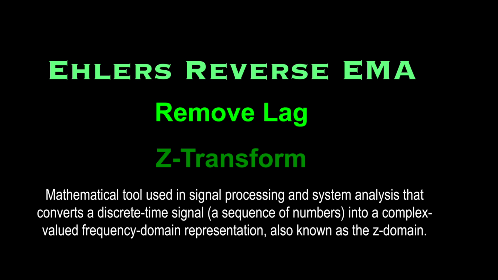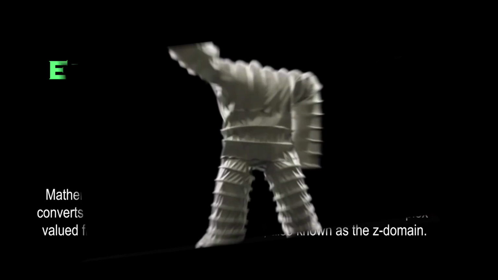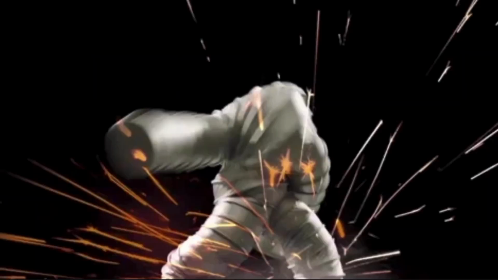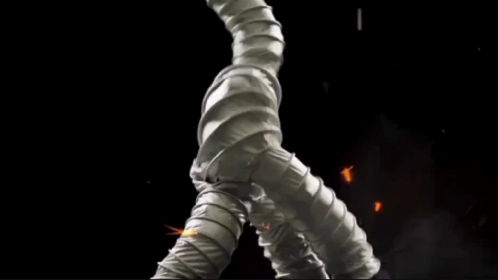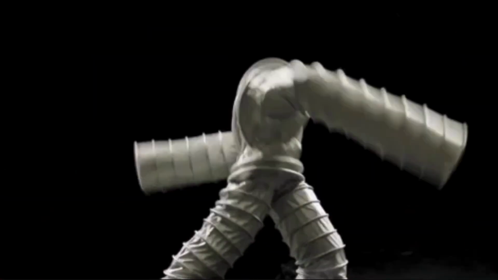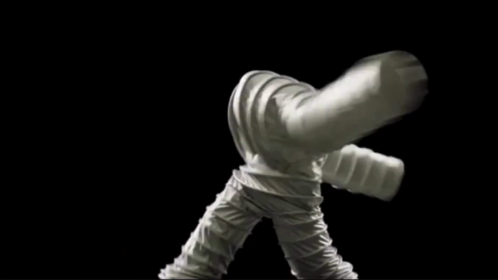Thankfully, there is someone who has already had that thought and acted on it. It's none other than Mr. John Ehlers to the rescue again. He's come up with something called the reverse EMA. It's not just the data reversed. Reversing it attempts to remove the lag by including signal processing techniques such as Z-transform. It has the flexibility in that it can display trend or cycle information with very low lag. This is good for us because reduction in lag gets us in earlier.